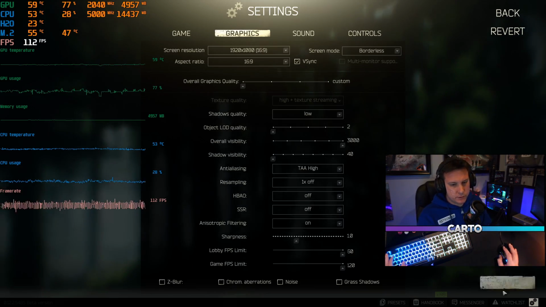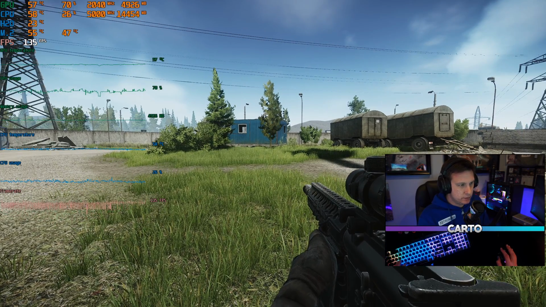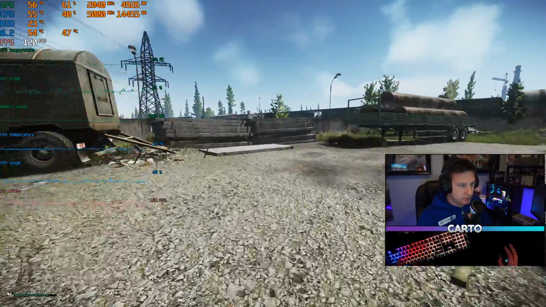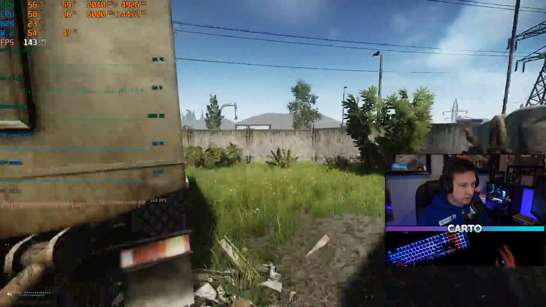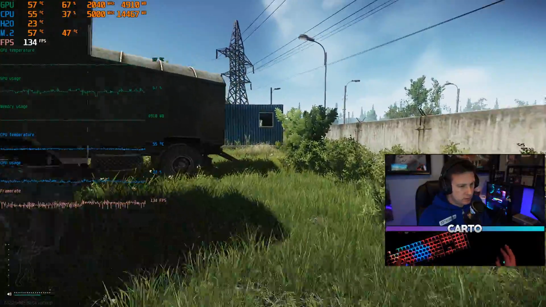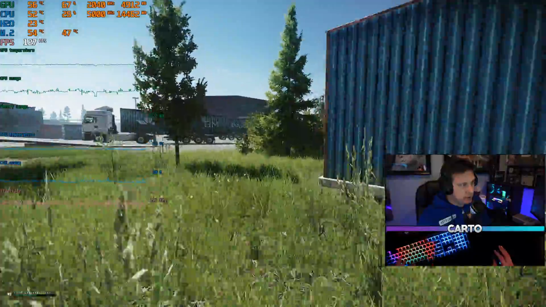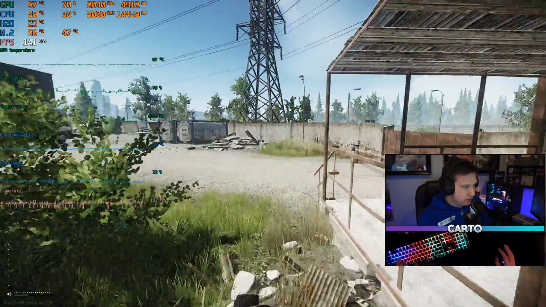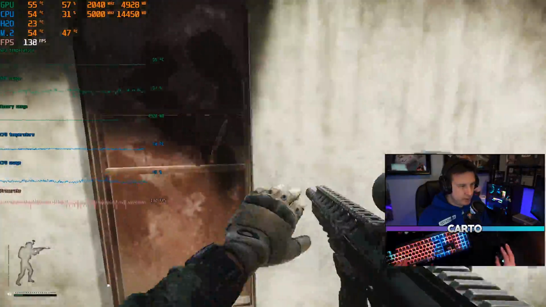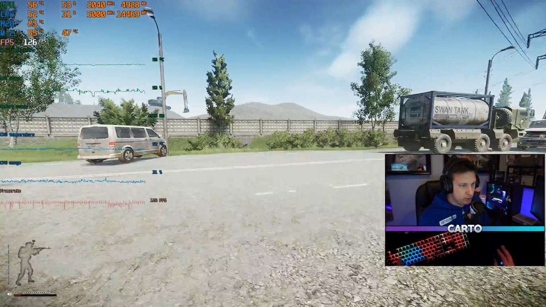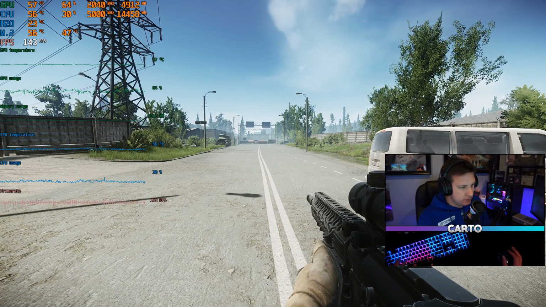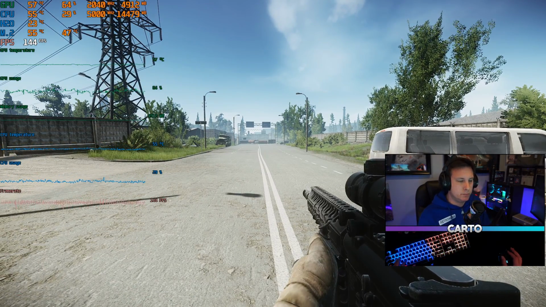All right. Overall visibility. So this here is going to be essentially your draw distance, if I remember correctly. So let me get over here to a place where I can see a wee bit better. Your draw distance should have, it's been a while since I've messed with this one, I can't remember exactly, but it should have a pretty decent impact on your performance, just because it's how far out stuff gets drawn. That seemed obvious.